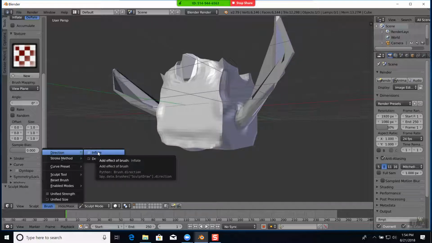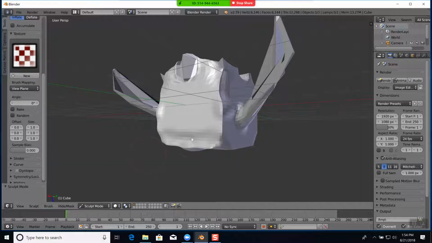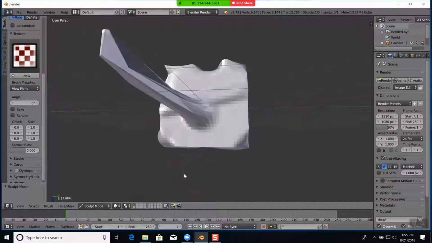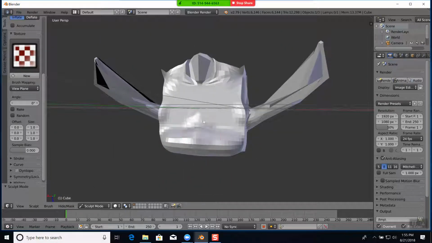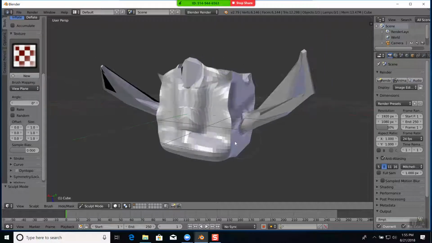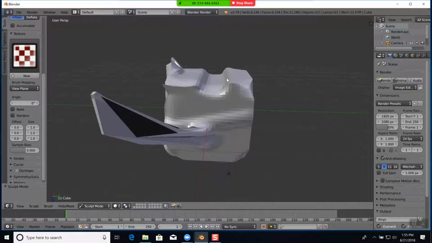So again, the direction is very important if it's going the wrong way. So I choose inflate, then I want to choose this backside. And it's a pretty radical inflation. It's kind of like blowing up a balloon, whatever you're applying that to. This does not appear to have a mirror effect. Even then, I'm still sitting at 6,146 vertices.